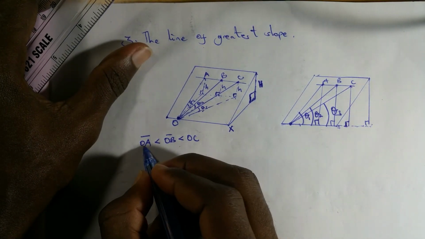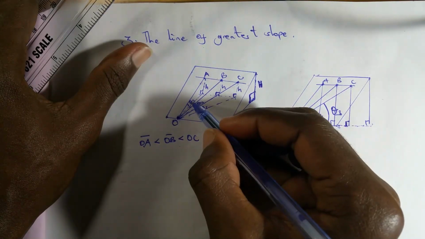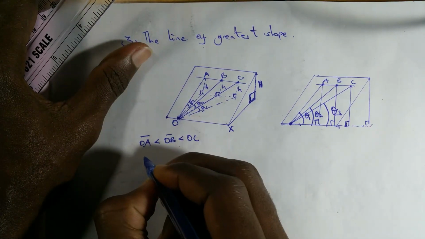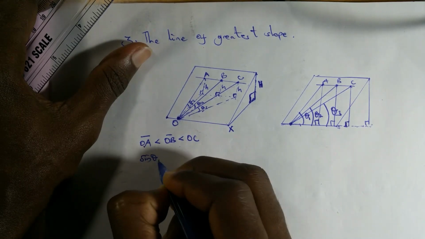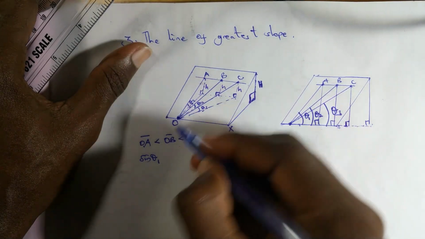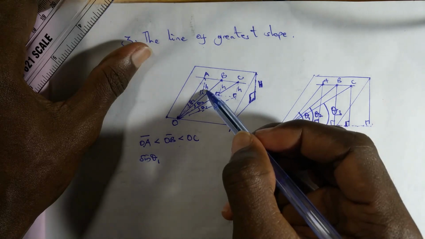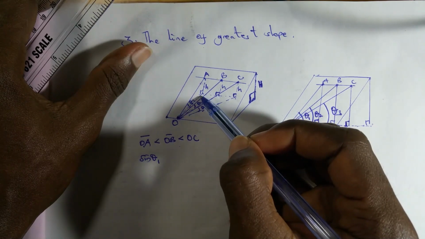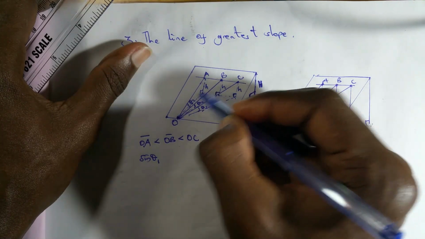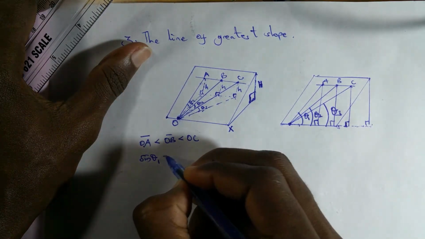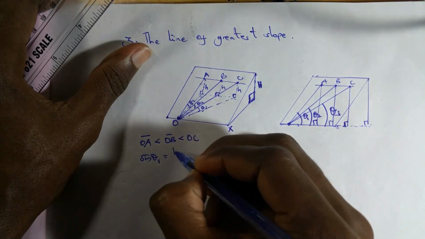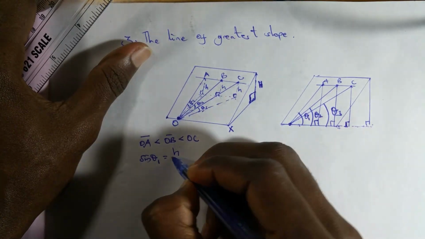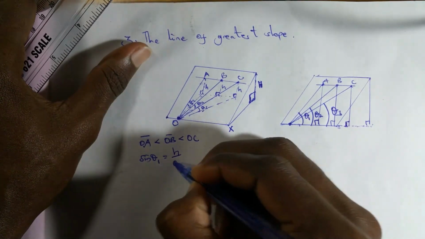If we are to get that length OA in terms of sine theta 1, it's the sine that we consider, because we can't consider cos, since we would have the adjacent, which we don't know. We can say that we have height here, and sine theta 1 is going to be the opposite, which is H, opposite to this angle, out of the hypotenuse, which is OA.